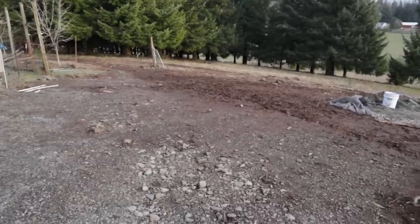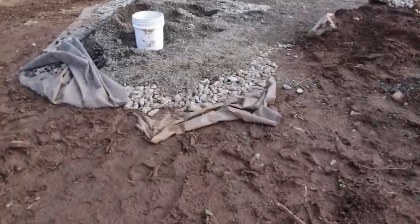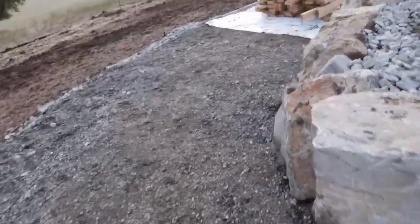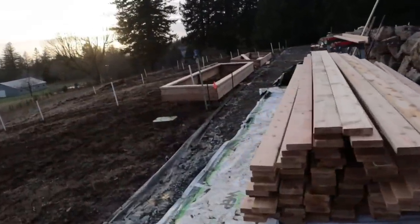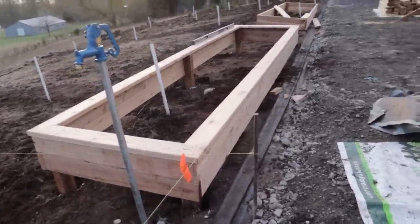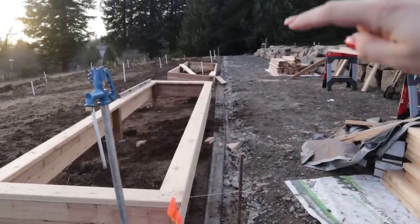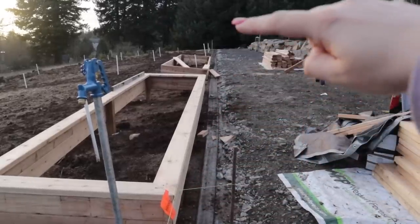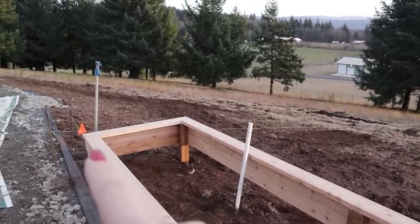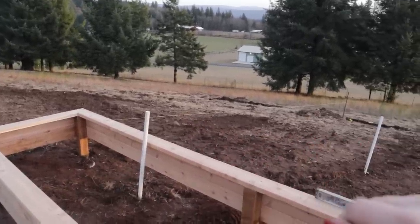This area is not done at all yet — it's eventually all going to be road that attaches to the existing road, and there's going to be one more layer on here. They put a line that goes all the way down — it's going to be four or five beds long — so all of the beds are going to be parallel with this yellow line. They also put one line going down the hill so each corner of the four boxes going down the hill will line up with that line, keeping everything nice and even.